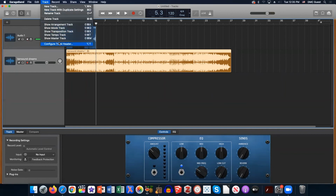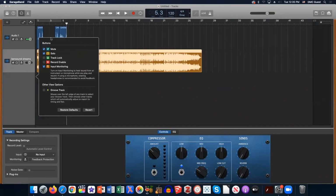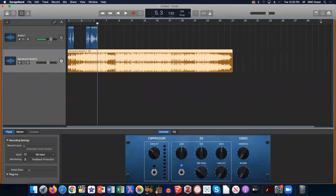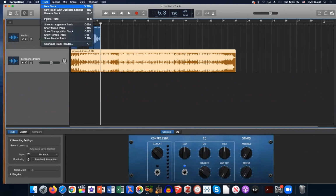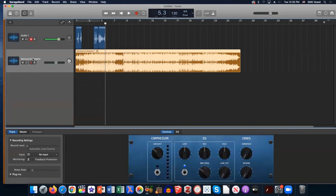All right, can you show where you got the configure? Yeah, so it's under track, then configure track header. And then you just click on the red buttons on all the tracks that you want to be recording, and they'll be blinking. When you hit record, it will record into any track with a blinking one, based on whatever input you have it set up to record.